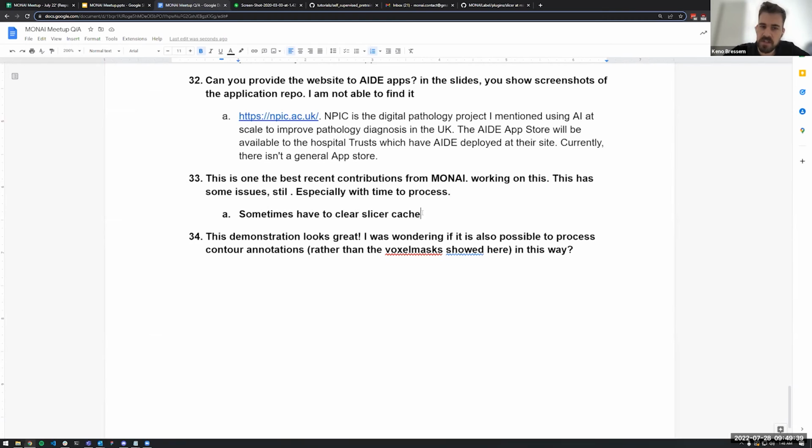And what will not solve the issue is to limit the Slicer cache. Although you say 20 megabyte cache, it will just continue writing the cache and caching files. You have to manually delete the cache. That was our workaround, and if you do that frequently, then you speed up the loading times and annotation times.